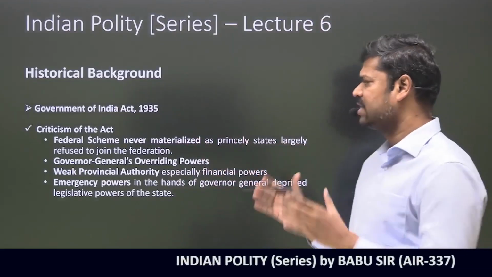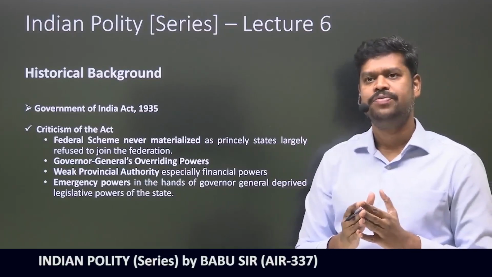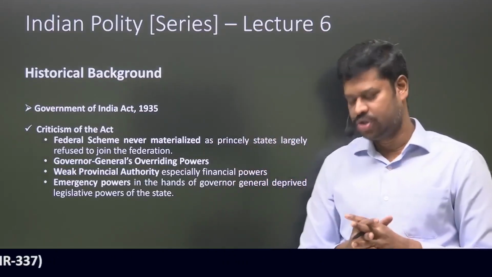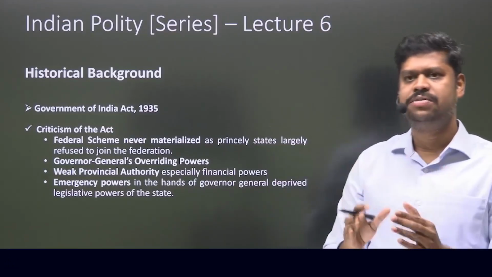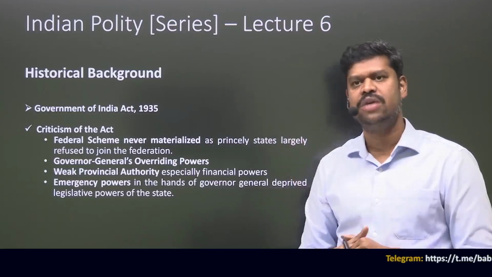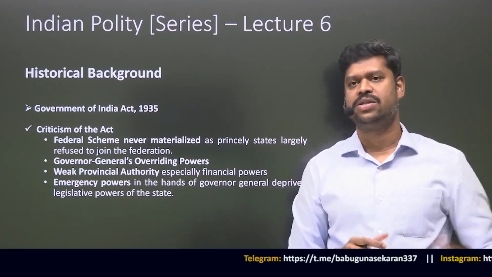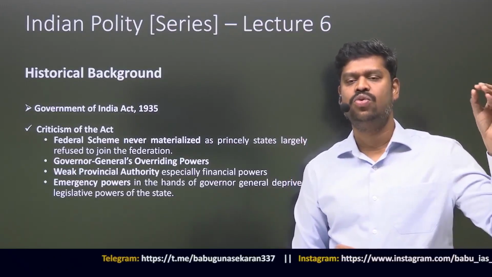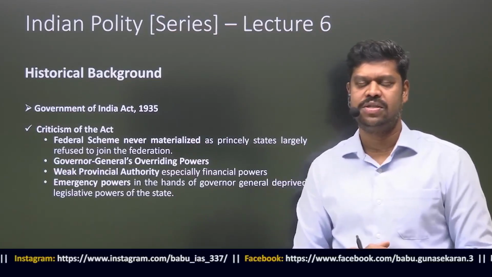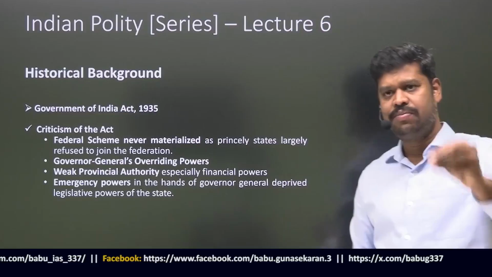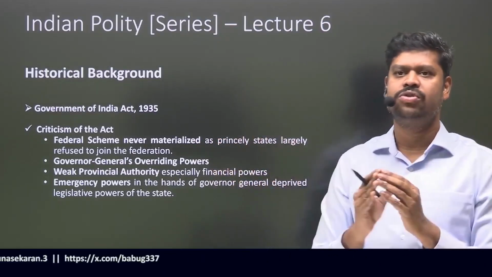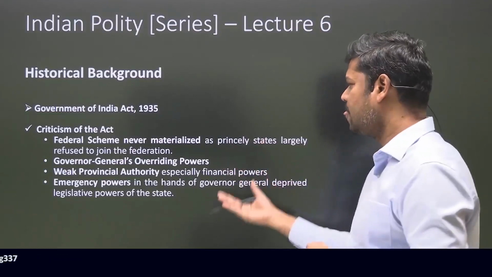But despite all these things, there was some criticism of the Government of India Act 1935. One is that the scheme of federation never came into existence because of the stiff resistance from the princely states. Second, the very objective of this All India Federation was to give more autonomy to the provinces. But on the one hand, you are saying that you are giving more autonomy to the provinces, and on the other hand, you are giving more powers to the Viceroy, including the power to veto the bills passed by the provincial legislature, and the power to impose emergency in the provinces and thereby take control over the administration in the provinces. So on the one hand, you are giving the power, and on the other hand, you are empowering the Viceroy to do away with all those things. So these are some of the criticisms of this particular Act.